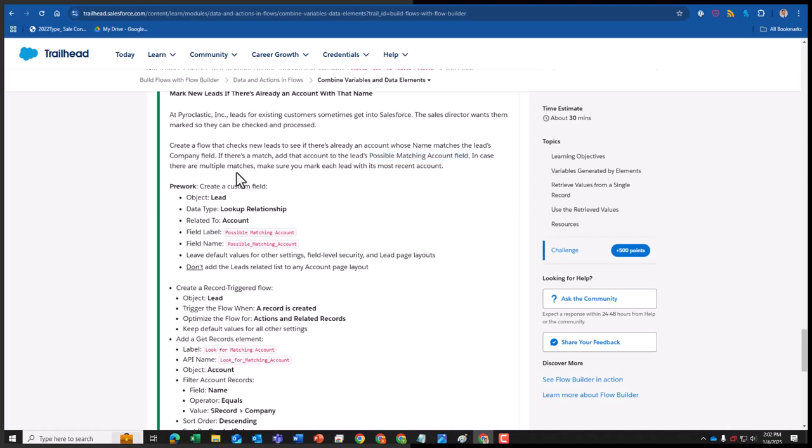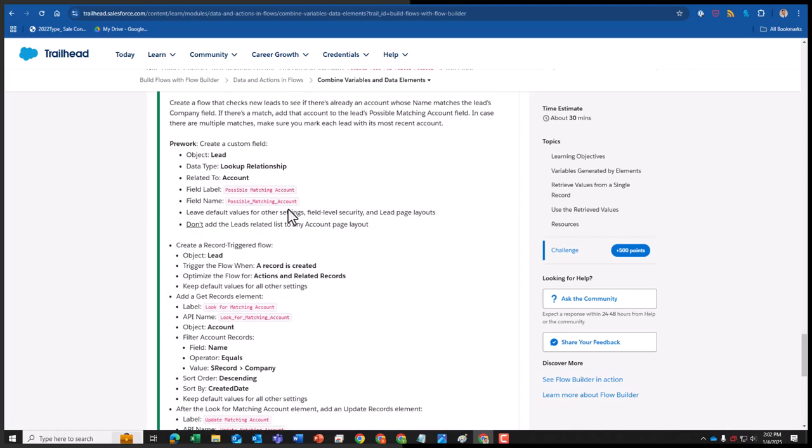In case there are multiple matches, make sure you mark each lead with its most recent account. I haven't worked with leads before in Nonprofit Service Pack. That said, I'm going to do this exercise anyway.